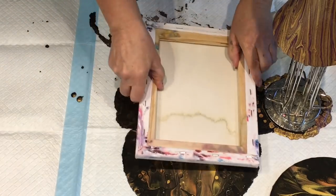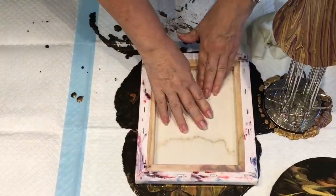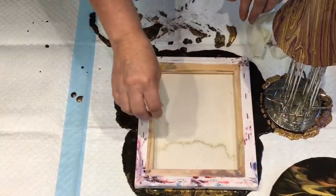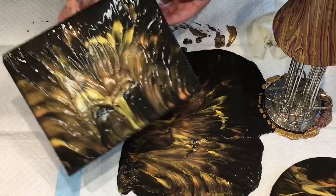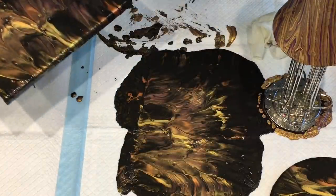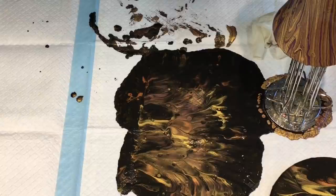I've got a little canvas here. I'm going to dip it. If it doesn't turn out, I'll just scrape it. This little canvas I've used for testing some paint, so I just want to see what it turns out like. Now I'll lift it. Ooh, look at that. That's beautiful. Okay. I just thought I'd get back to you guys with that because that was lovely. Alrighty. I'm done. There'll be photos at the end.